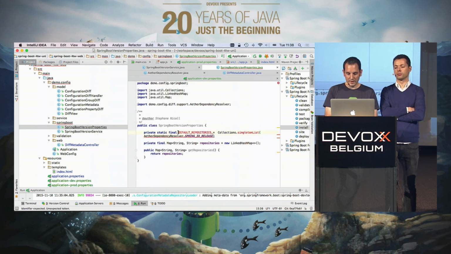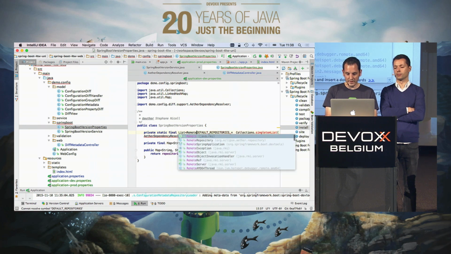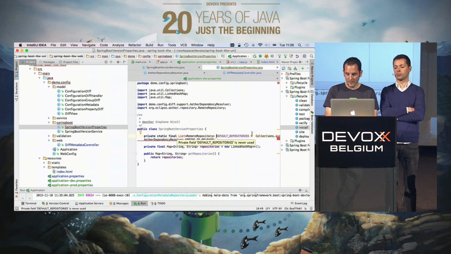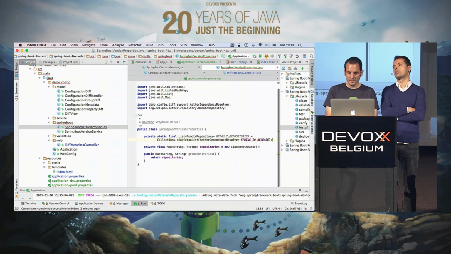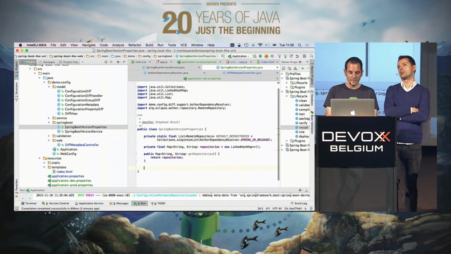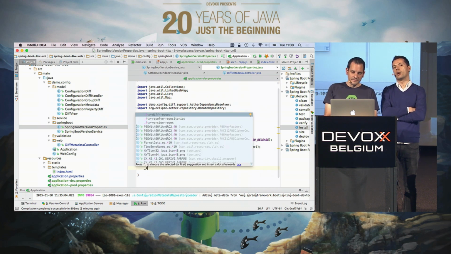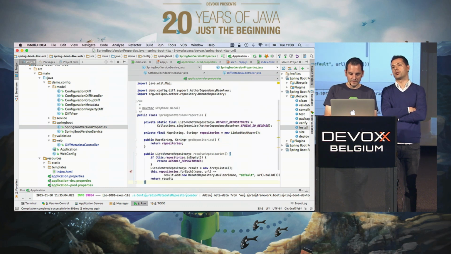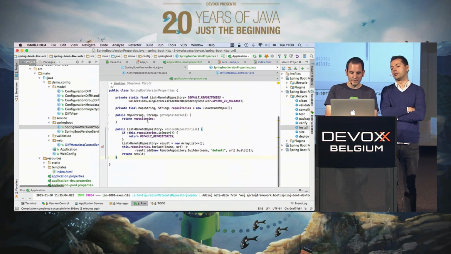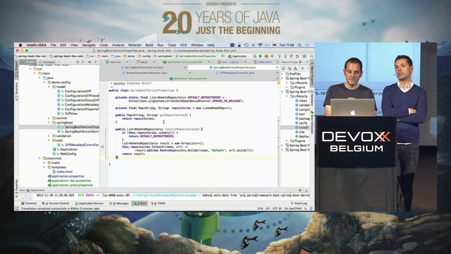Yeah, probably I should tell that it's a list of remote repository, right? So here the goal is to show you, because we already did a lot of things in our application, we've optimized resources, we've done caching, etc. And usually when you start really building more features as you go, you probably want to have more flexible ways to configure your application. So instead of hard-coding things in your code, you can definitely create that kind of infrastructure to rely on this and on Boot's infrastructure and get your own properties and get the same experience.